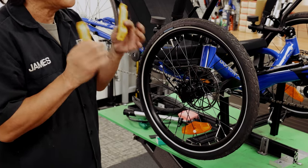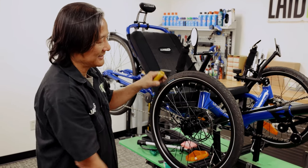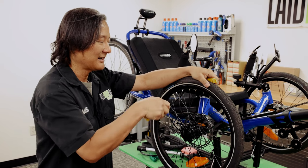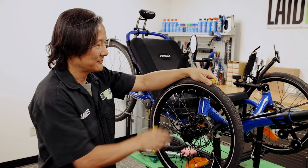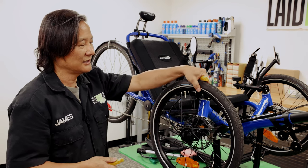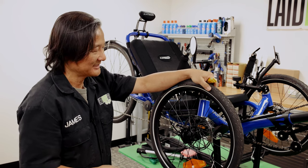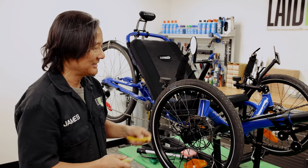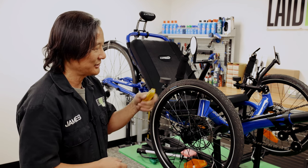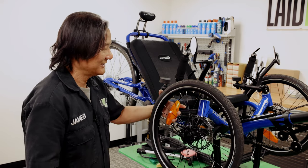People ask why we use plastic tire levers instead of metal. The reason is that aluminum rims — especially when manufacturers first switched over — were quite a bit softer. Metal tire levers would scratch them up, especially if they were anodized. For the most part, there is really no reason to use metal ones unless you're using downhill racing tires. Using proper technique, plastic ones are more than adequate. They will break over time and are somewhat disposable, but better that than your rim — this wheel currently is about $150 to replace. Save yourself some money and don't destroy your rims.